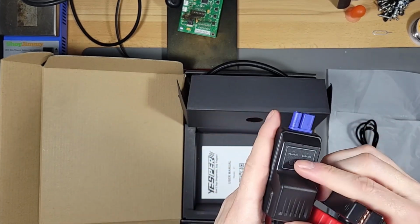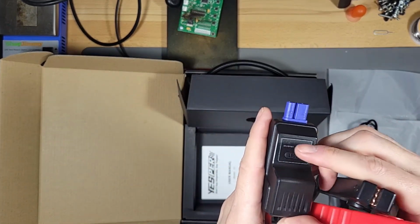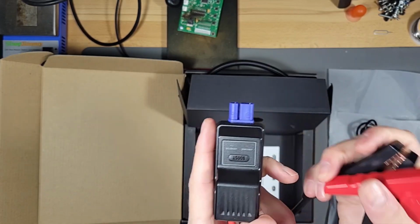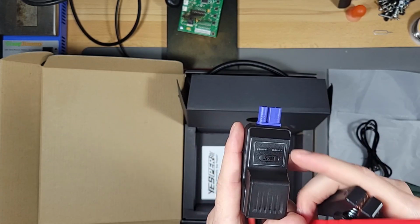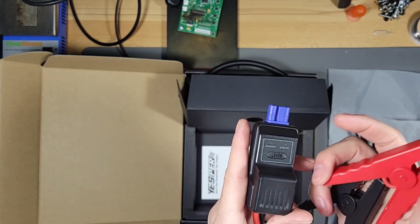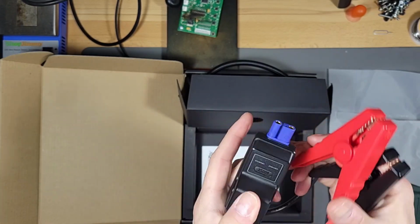As you notice, there's a boost button on here, and it says correct and reverse. It does light up if you have the clamps connected to the battery terminal correctly. It lights up green. If you have it reversed, it will light up red, letting you know you need to reverse the connection, which is nice.